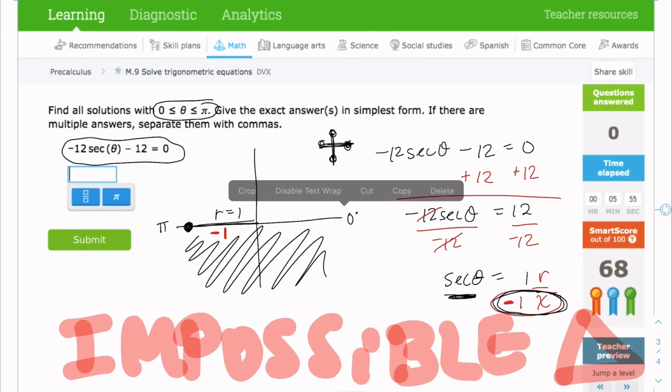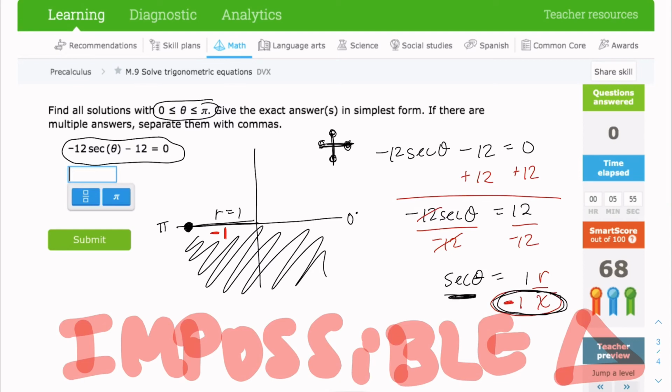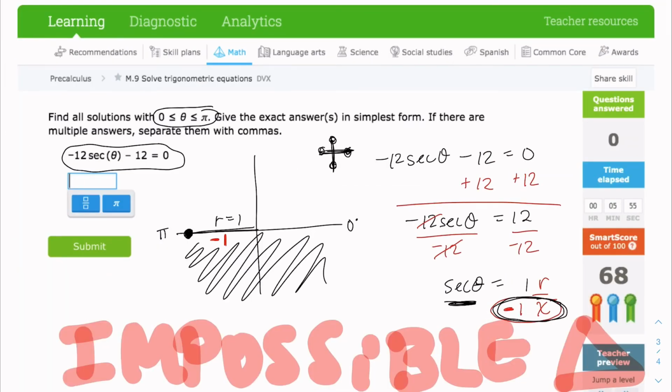By the way, prove to yourself that x is -1. What would that point be? Yeah, the point would be -1, 0. So my x is -1, the y is 0, but we only care about these two. So we're good to go. And we know that our answer then is either 180 degrees or pi radians. I know the answer is in radians because they told me to choose between 0 and pi. And notice that our answer does fall within the realm because it says less than or equal to pi, and our answer is equal to pi. So that's how we do our axis angles. That's our first one of the day, which is good to get that practice.